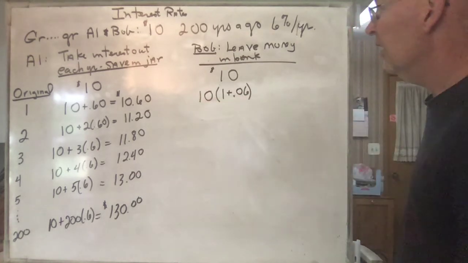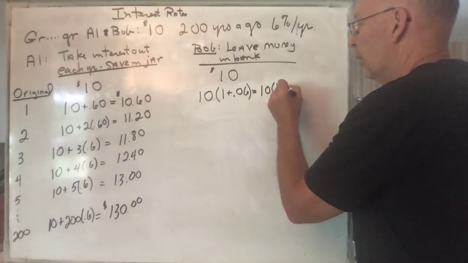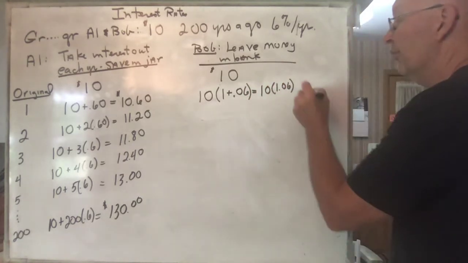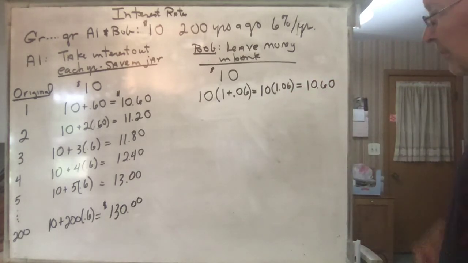10 times this gives you your money back—that's your principal—and 10 times $0.06 gives you your 60 cents interest. And so you can write it like that, or you can write it as 10 times the quantity 1.06, and either way you're going to end up with $10.60.